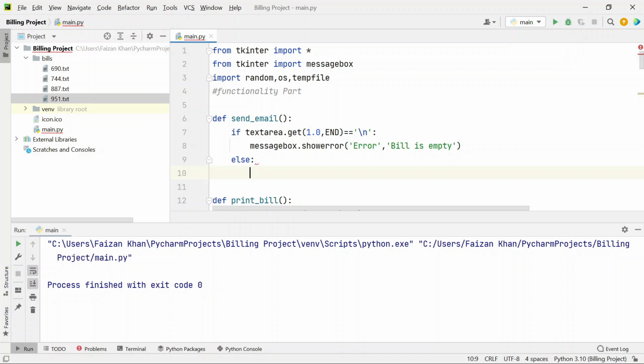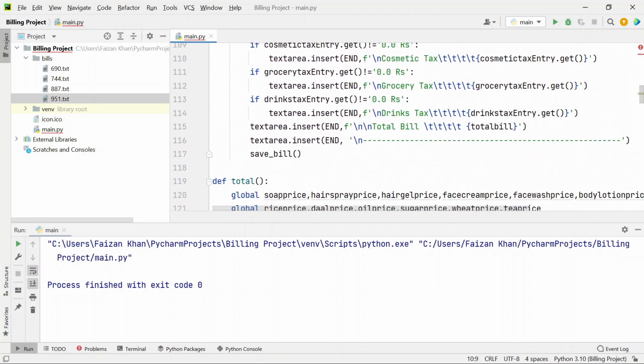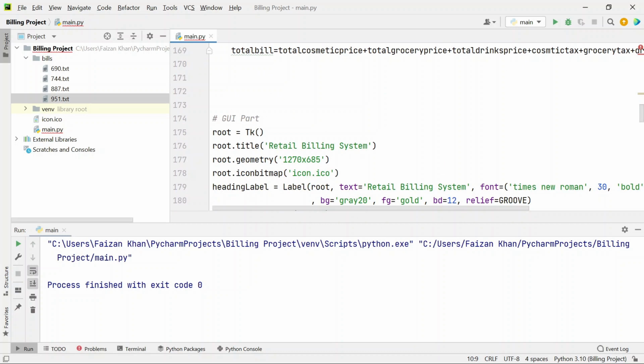So how do we create it? Just like we have created our main window, in the same way we'll be creating the new window on top of our main window. So here you can see we have firstly created the object of the Tk class, right?